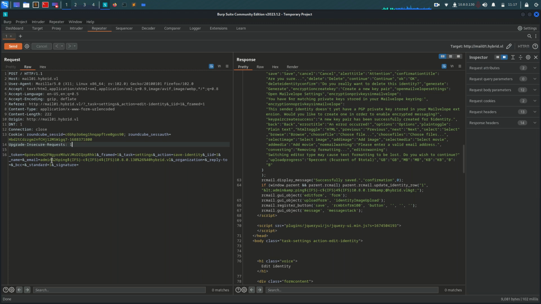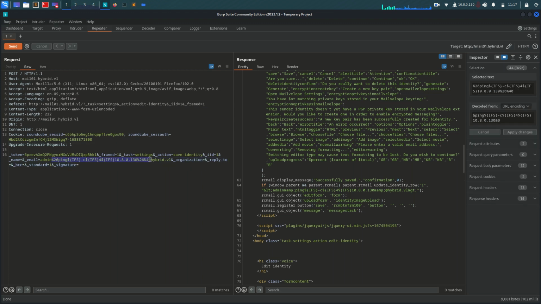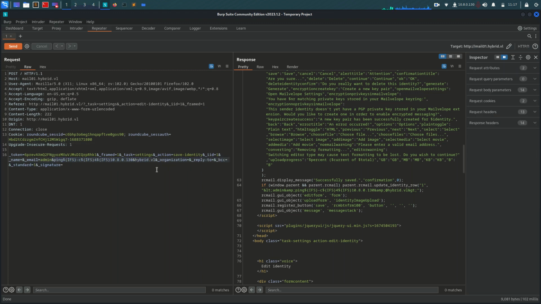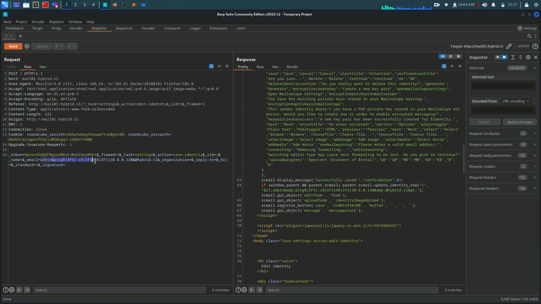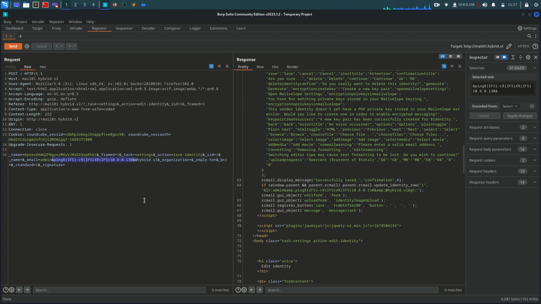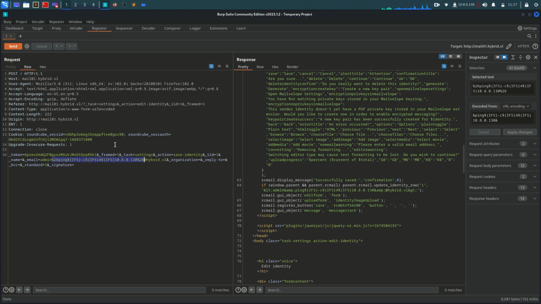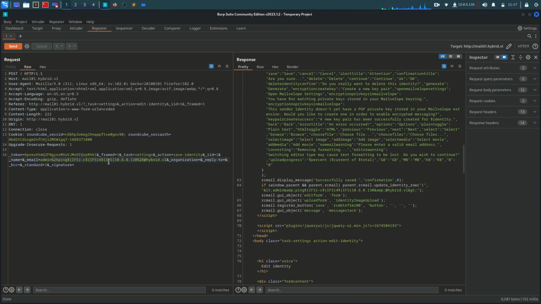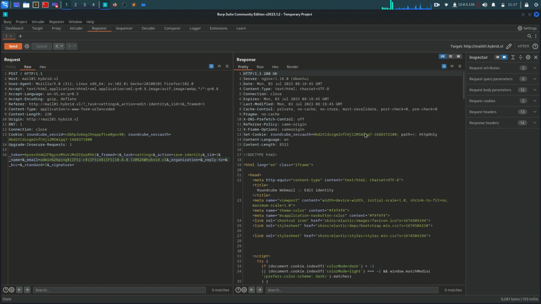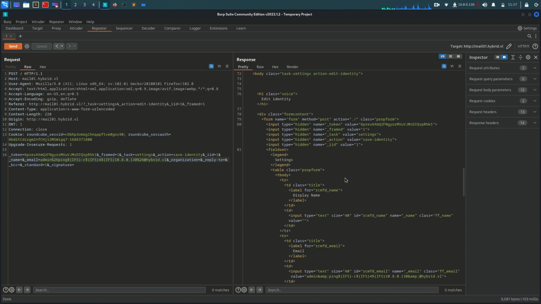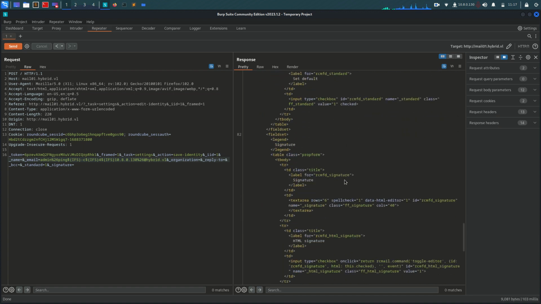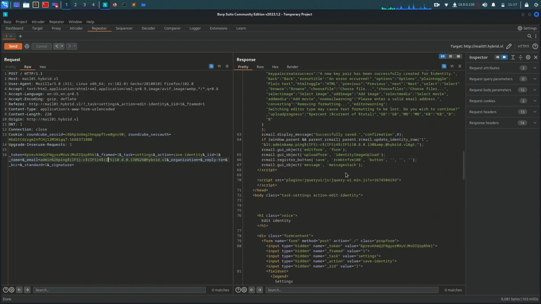Let's try this again. Let's try the URL encode again. Okay, let's click send. No errors were produced as far as I can see.